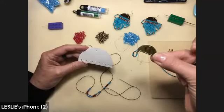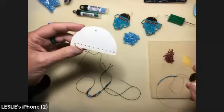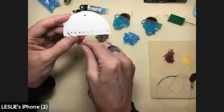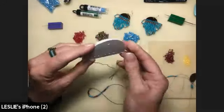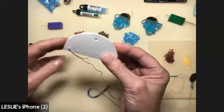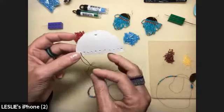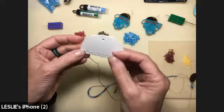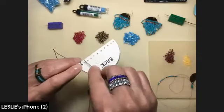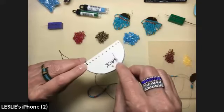Here's the real one. It's also very reflective. So this is just better for you guys, I think, to see this. From back to front, you're going to sew from back to front. Here's the back. That's how I remember. And the reason that it's important, not as important in this one as in the bracelet, but there will be thread passovers on the back in the next project that we do.